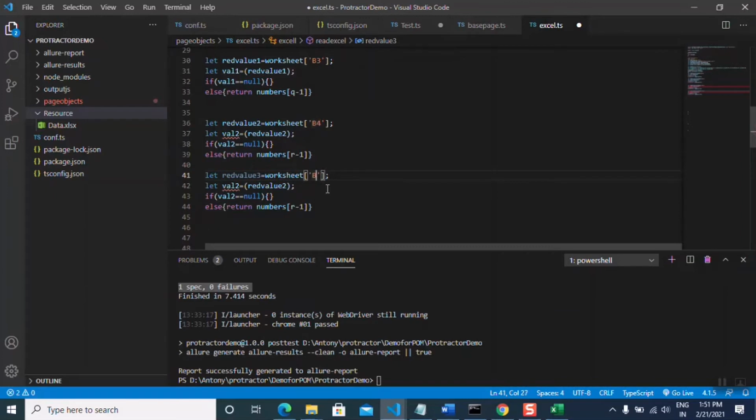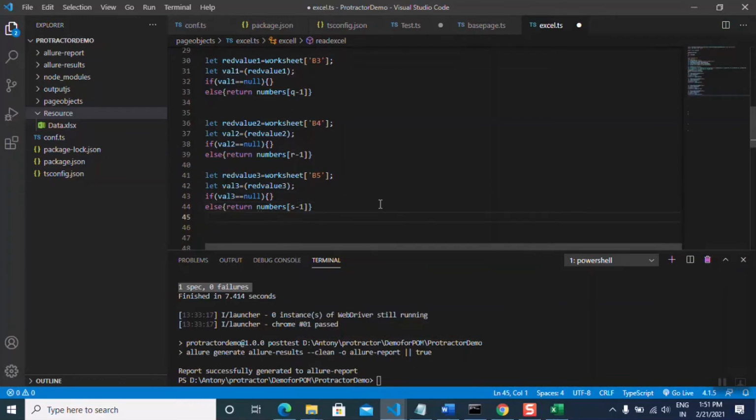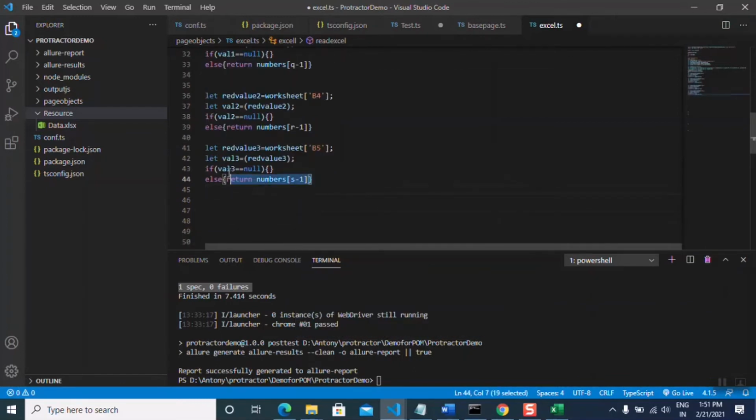B5, let's make it as the B5 cell. If the B5 cell value contains yes, then what it has to do, we are going to do this. Let's make it as value 3. If value 3 is equal to null, no need to do anything else. It has to return yes minus 1.